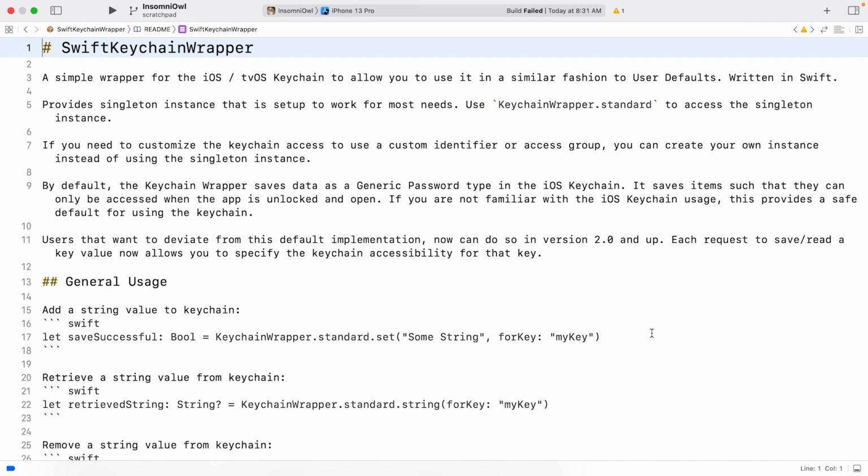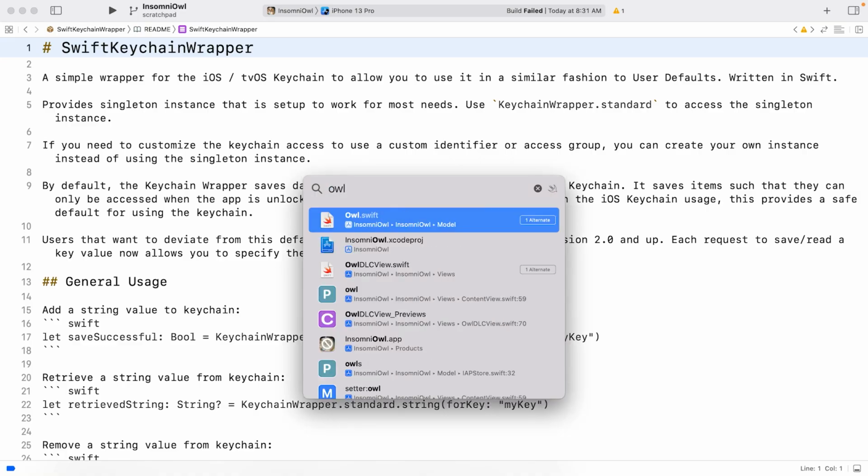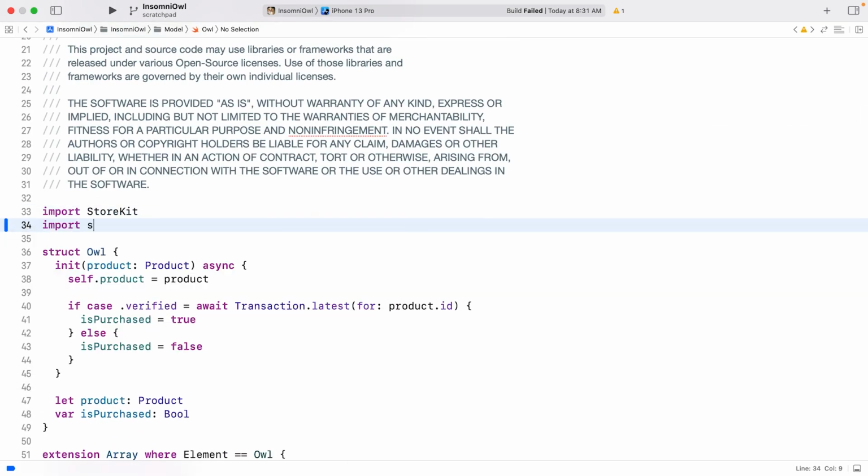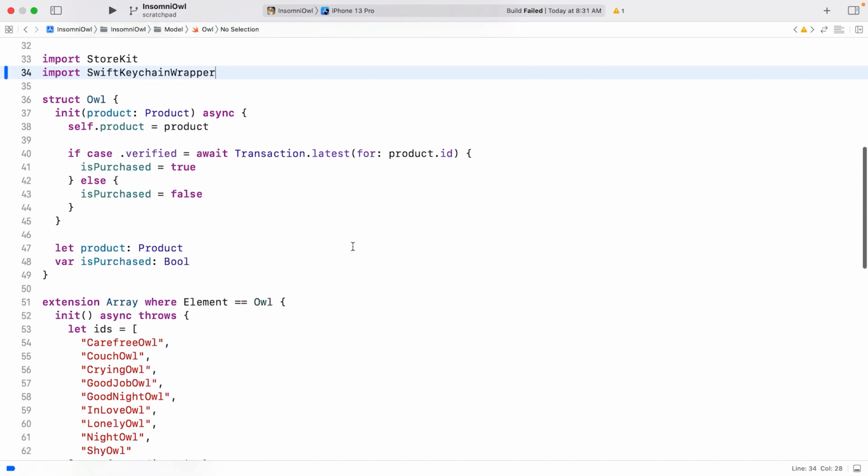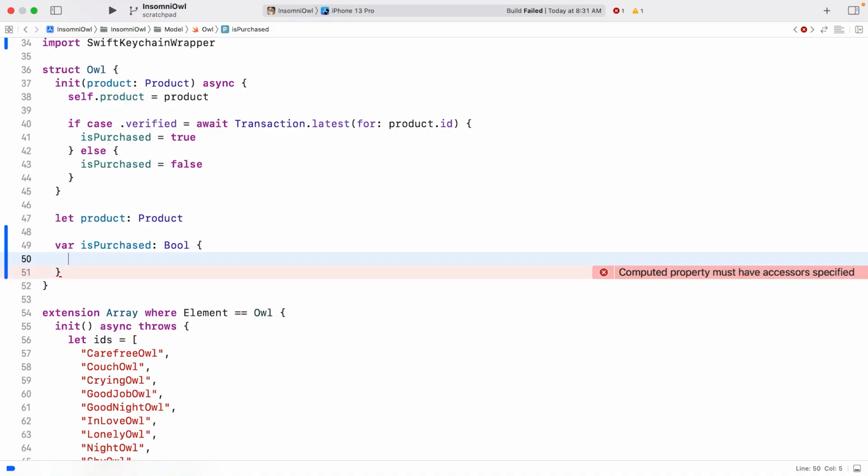Now in the OWL file, import the library. And we're going to change isPurchased into a computed property. For the get accessor, we'll find out if the value for the product's ID has been set to true in the keychain.